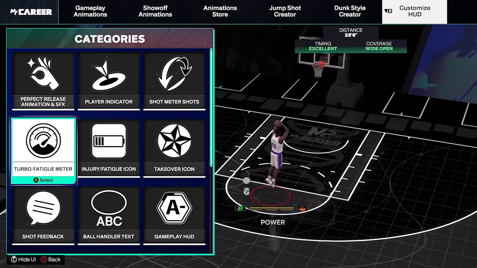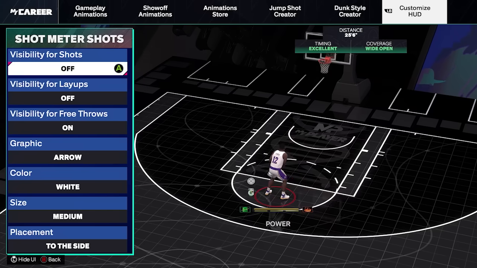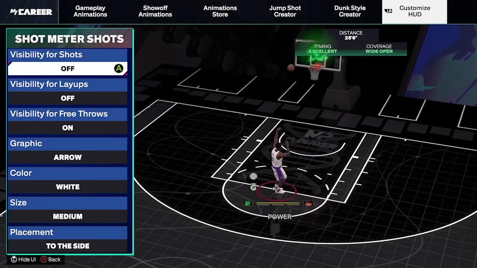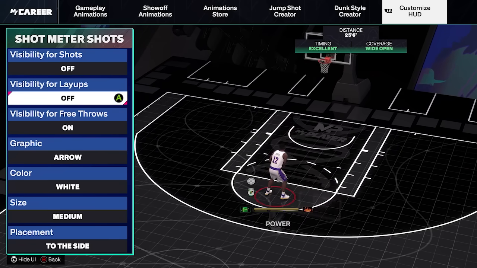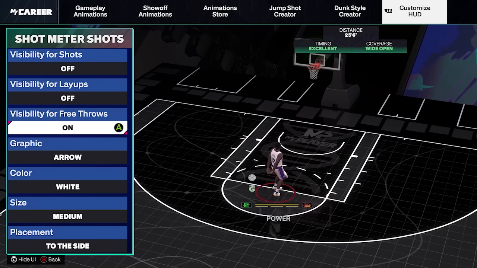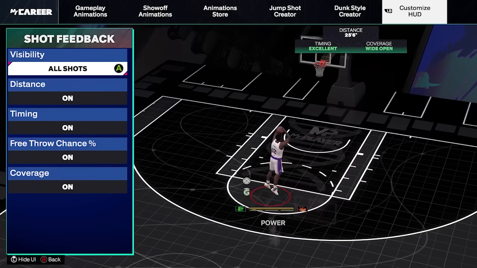This is really important because this is how you turn the shot meter off this year. And it's in a different area, so I think it confused a lot of people. Shot meter off, make sure your visibility for shots is off. It still gives you that green boost that you can shoot better and have a higher chance to green. So really important. Put layups that's under you. Some people like the layup meter. I just turned it off. Free throws on or off, up to you. So this is how you adjust everything. Shot feedback really too. Shot feedback is not in the other menus, it's right here.